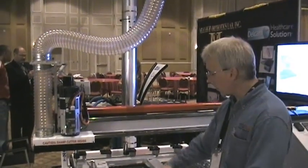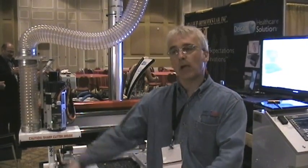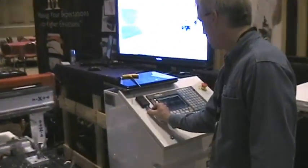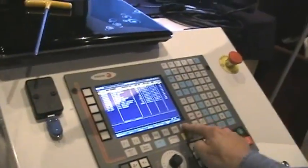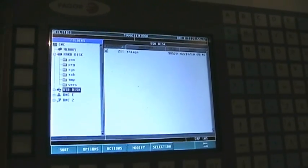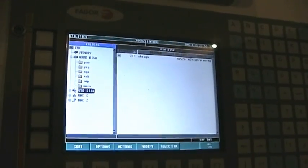So we saw the EVA setup — we've got vacuum to hold down parts on the table. Now we're going to set up the hard plastic for machining the arch support we designed. We took a scan of Tiago's foot, went through OrthoModel, went through OrthoMill, and then finally we have a file on this USB stick that goes into the machine to machine the hard plastic arch support. I'll walk over to the control, put in the USB stick, go to my utilities screen, my explorer, and select this file — 2-1-1 Tiago. We can use a USB stick to transfer files, or we can put this on a network via a standard Ethernet connection.